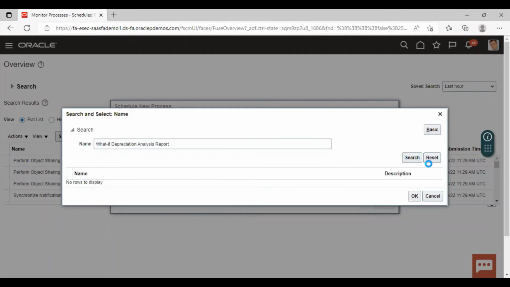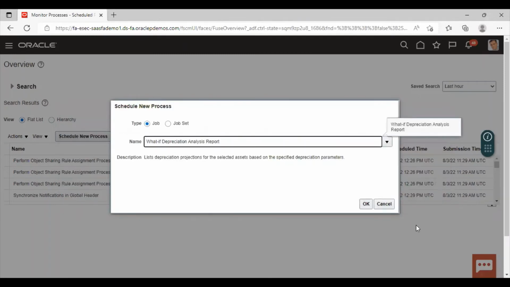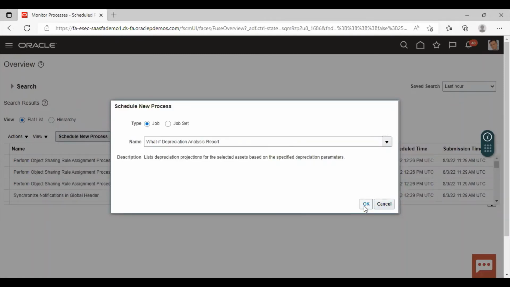Search the process What-If Depreciation Analysis Report. Select this process and click on OK. Again click on OK.